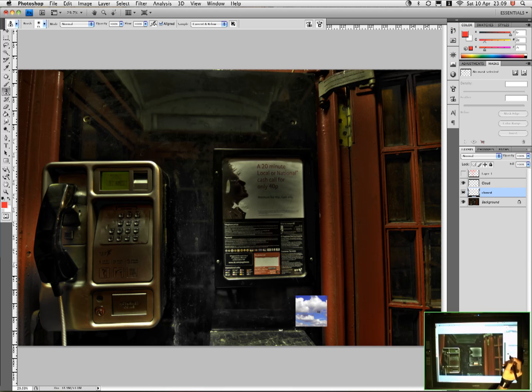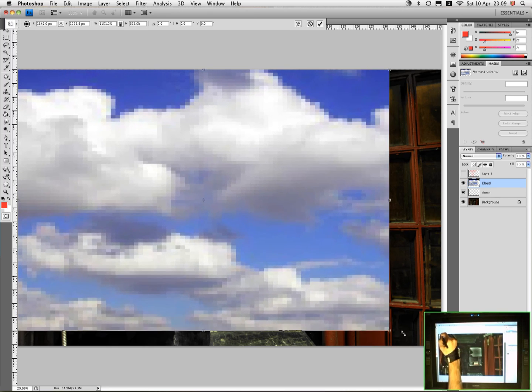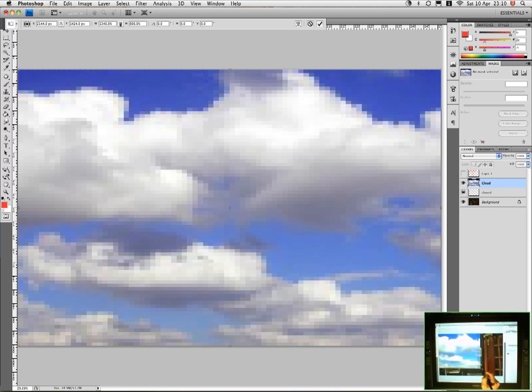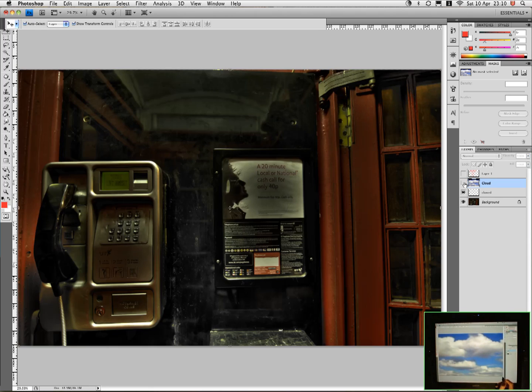So the way that I managed to add a bit of mystery to it was just to do something a little bit unusual, and that's to just take a little cloud picture here. And the cloud picture, you'll be going, what on earth is he going to do with a cloud in this image? And it doesn't have to be very high resolution, but we'll just take that cloud picture there.